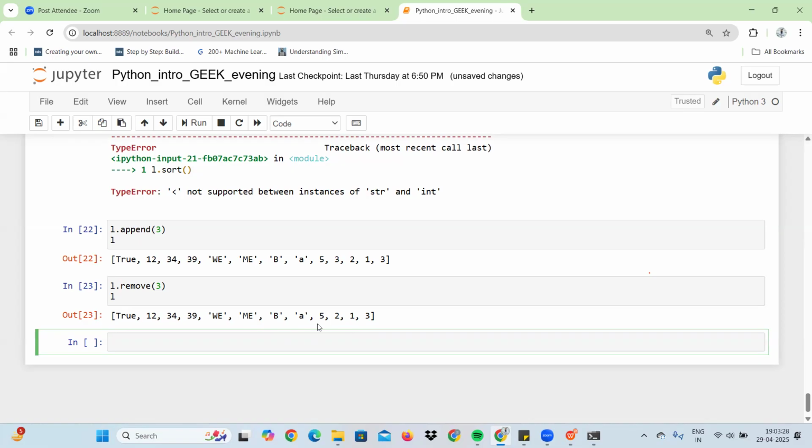And if you want to find out the duplicates, that is a different approach that we will discuss. But if duplicate elements are there and you want to remove one, it will simply remove the first one. It will not go for all the occurrences. Yeah. Thank you, sir. Nice, good question.